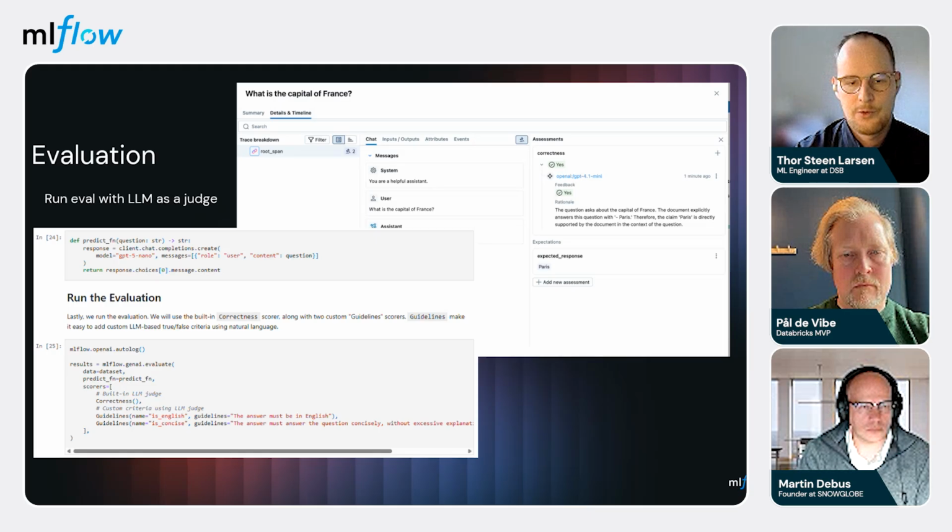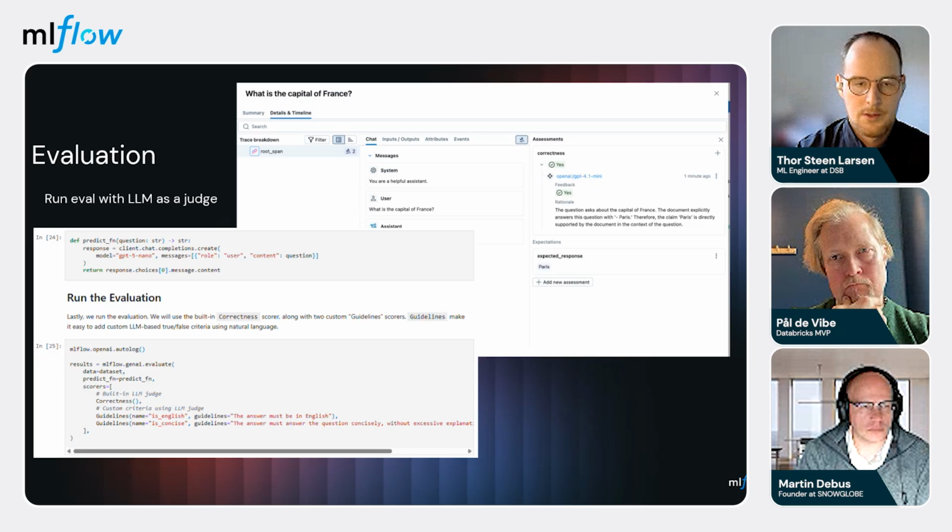And I think MLflow is doing a lot to help people be more structured about how they evaluate prompts and trace what the LLM said and did, what foundation model you used, and how many tokens you used. This is also something you can see in this UI.